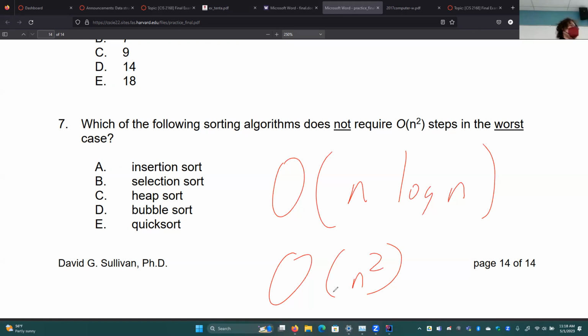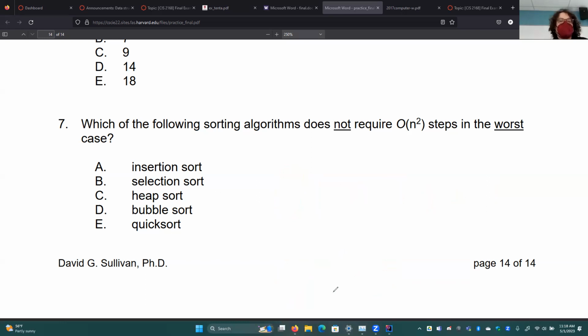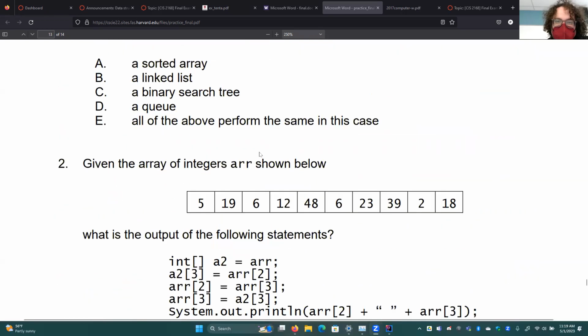Basically, you have to select your pivot poorly every single time, which can happen if you've got a reversed list and you're not doing any kind of optimization for what you're trying to sort. So quicksort does not require O of n squared steps in the worst case. That one.